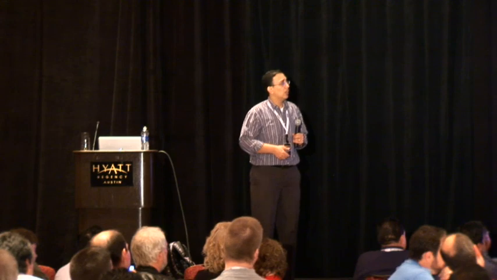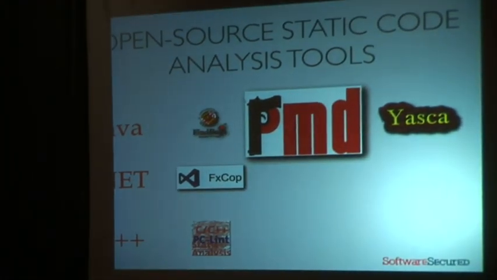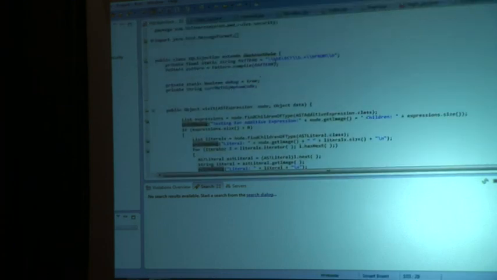So I'm just going to do a quick demo on how you can do your own static code analysis using one of those open source tools to look for dangerous patterns in the code. I have here three very simple rules: something to look for SQL injection, something to look for cross-site scripting, and something to look for insecure forwards and redirections. I just did a very simple example that looks for select anything from, just to make the point that you can write your own patterns and look in your own code for the things that you think might be dangerous.